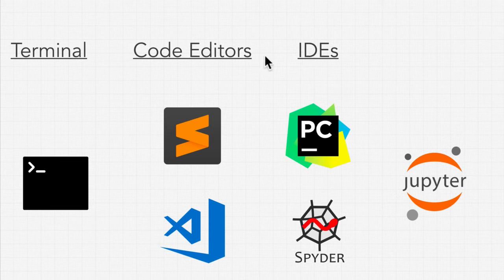But what is a code editor and an IDE, and what's the difference? We're actually going to show you how each of these work, but a simple rule is that code editors are lightweight. They give you some really nice features like auto-completion and linting, which we're going to talk about, while IDEs are full-fledged environments. That is, they provide a ton of extra stuff in order for us to just write really good code. Because of that, they tend to be bigger.